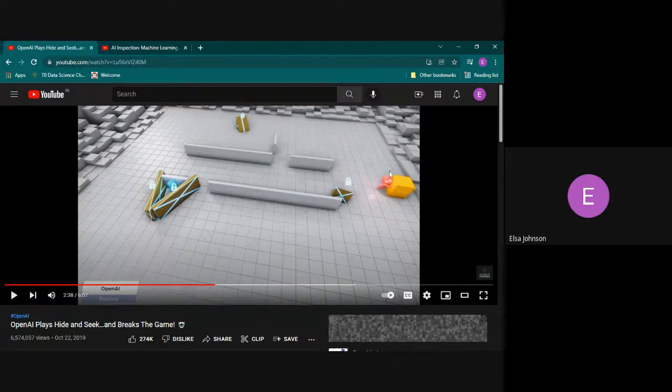So here, based on the parameters that the programmers have defined, they are playing, and at one point the seeker didn't find the hider for a majority of runs. Then the seeker found out that they can get on top of a box. So what they found out was they can surf on a box and then come and get inside.